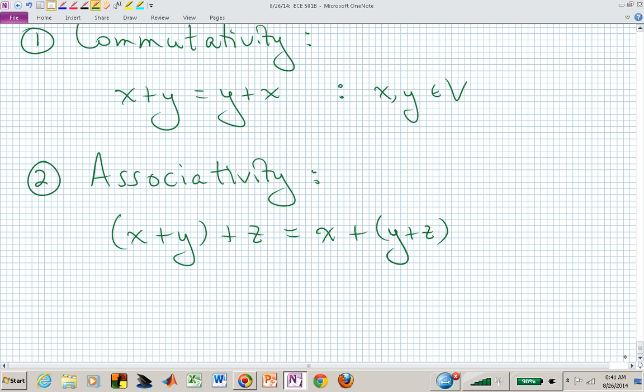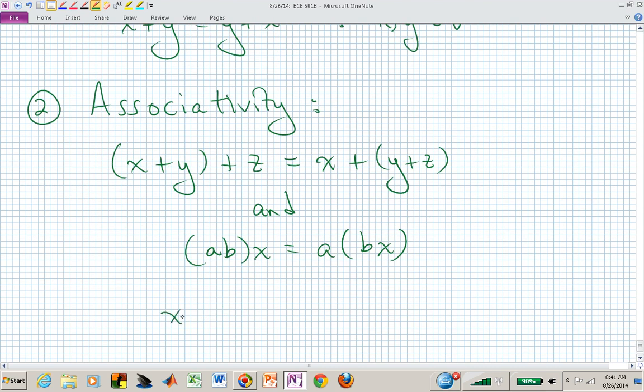We have associativity of addition, and we have associativity in scalar multiplication, where ab times x is the same as a times bx. It doesn't matter how we associate those two scalar multiplications, and in this case we are assuming that x, y, and z are belonging to V, and our a and b are coming from some scalar field.